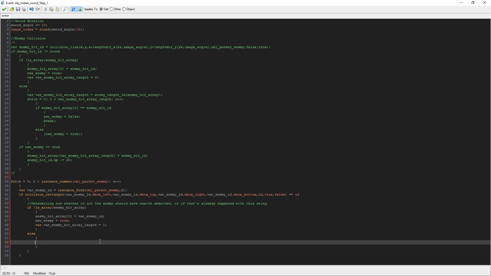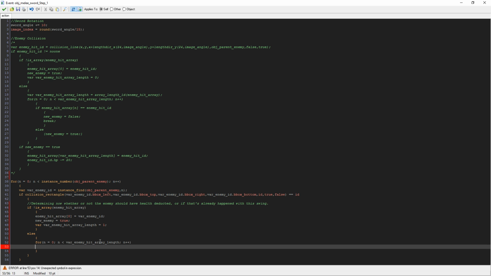So for n equals 0, while n is less than var enemy hit array length, n plus plus.